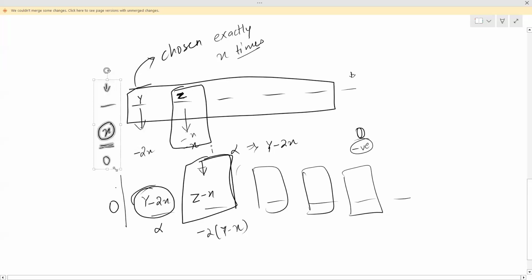Once this becomes 0, you'll have to make this 0, and for that also you have just one way, that is choose this index exactly this many number of times, whatever is remaining. So this way you can start from here and move all the way up till the last position. And finally, if the value of every element is 0, you have your answer. Otherwise, you can simply print no. Is it clear?